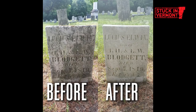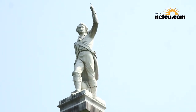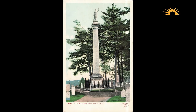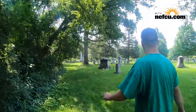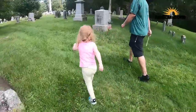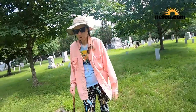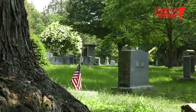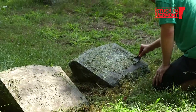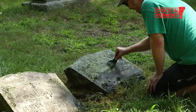He estimates that he's cleaned over 150 and he's also gotten other community members involved. He says: I've lived across the street for 16 years and I can see Ethan Allen from my yard. I've always had an interest in the stones and the history here, and over the years I've done a lot of volunteer work cleaning up trash on the hill. With more people coming out during COVID, it was a spot that was safe to be outside, close by. But you couldn't even read a lot of the stones — it was just a dirty stone, you couldn't read names or dates, and so it didn't give you much of a story.